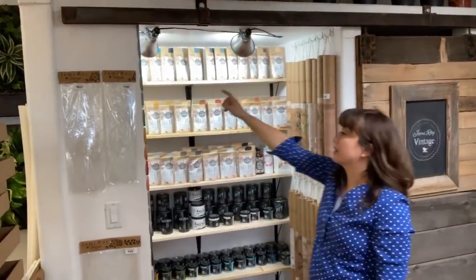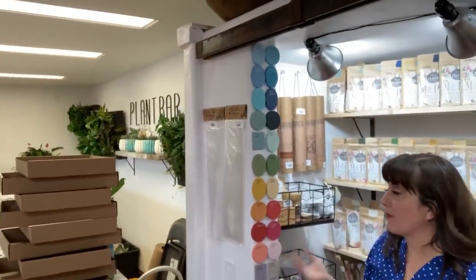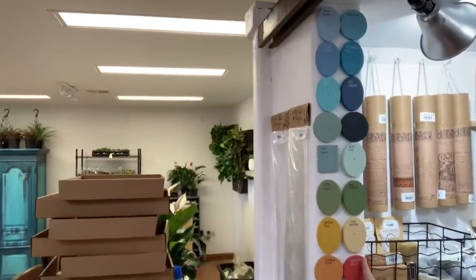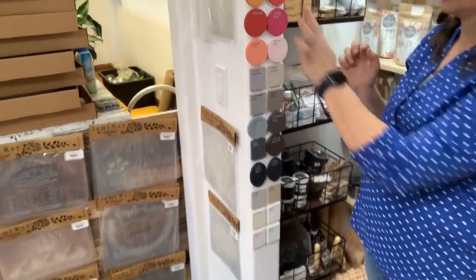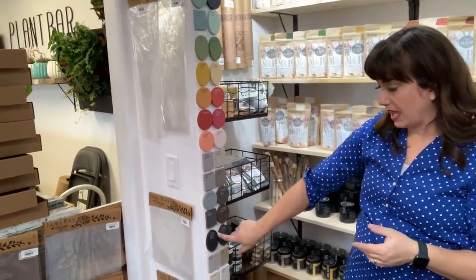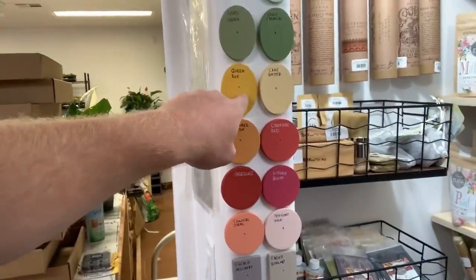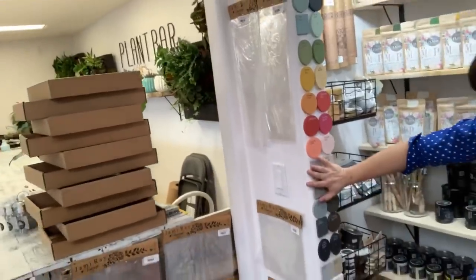Don't forget the barn door — that was a pick and find. And the samples — I normally order my own samples but I forgot, so I found these at Hobby Lobby. I had to buy two packs, they were $3.99 each. Instead of using a chalk marker, these are just paint markers — really fine paint markers. You need black and white because some colors won't show up on the darker ones. Zed literally just nailed them into the wall. You can see the fancy nail holes — we could fill those if we cared, but we don't. Now everybody can see the colors, and we went ahead and sealed them so they could see the actual amount.